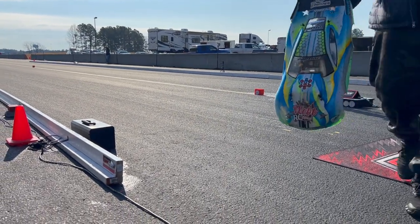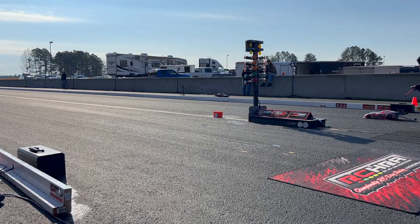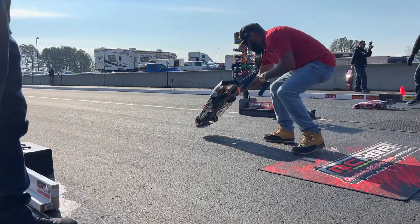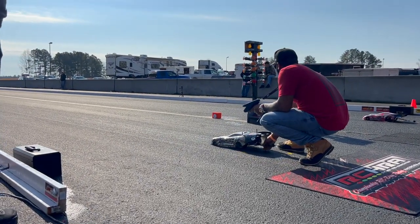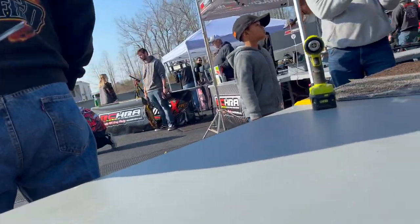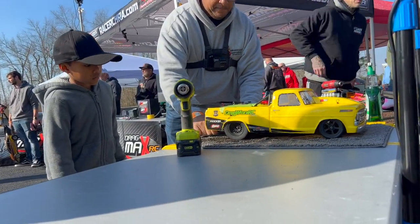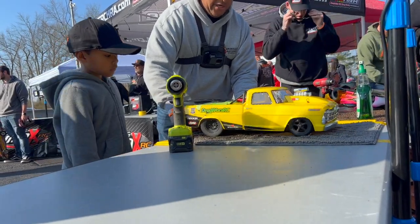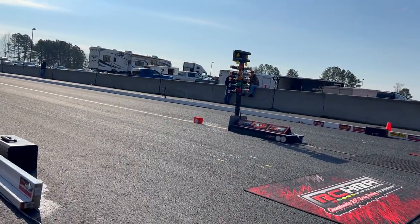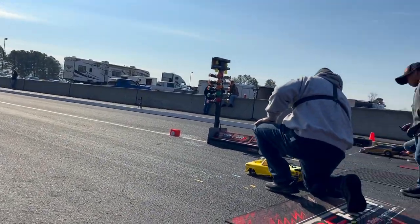All right, next pair, here we go. Guys, you can withdraw from competition before you set that car down in the first round. If you take the tree, you forfeit any type of refund for that class. All right, here we go — left lane, good to go. Drivers, watch your light. Left lane had to drive it. 1.96 in the right for Lilo at 83.6 miles an hour — just getting the day started. 2.22 in the left at 50. Go do a little tweaking and tuning.